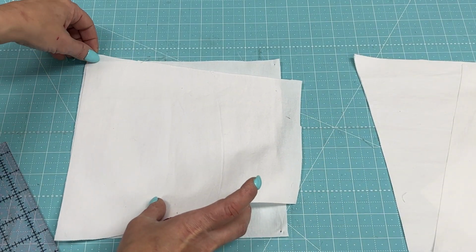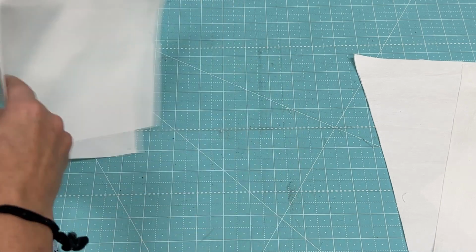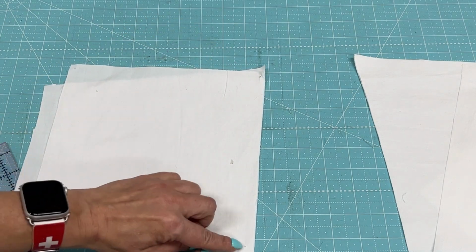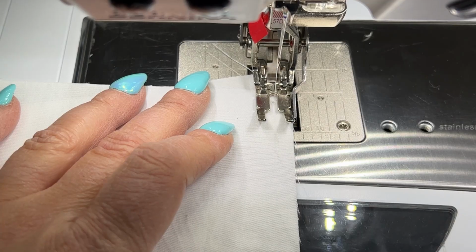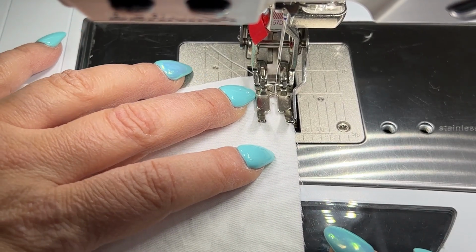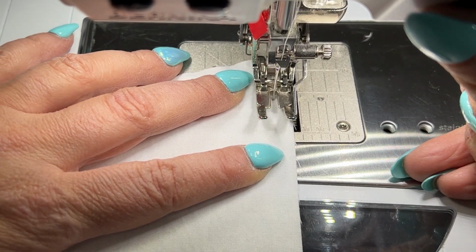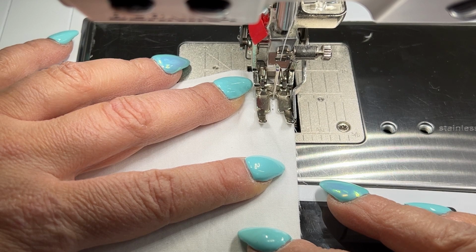All right, so now that we have our marks, we're gonna center this piece right in the middle, and we're going to sew from dot to dot. So you're starting right in that first hole, backing up, and then continuing.